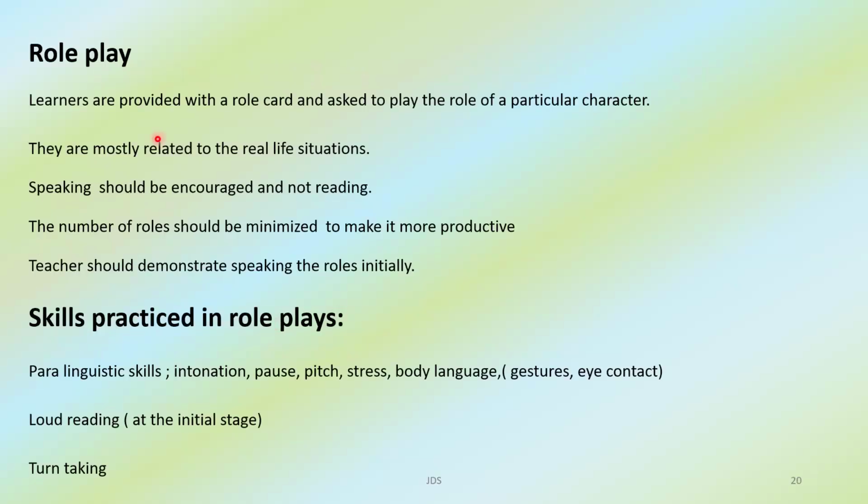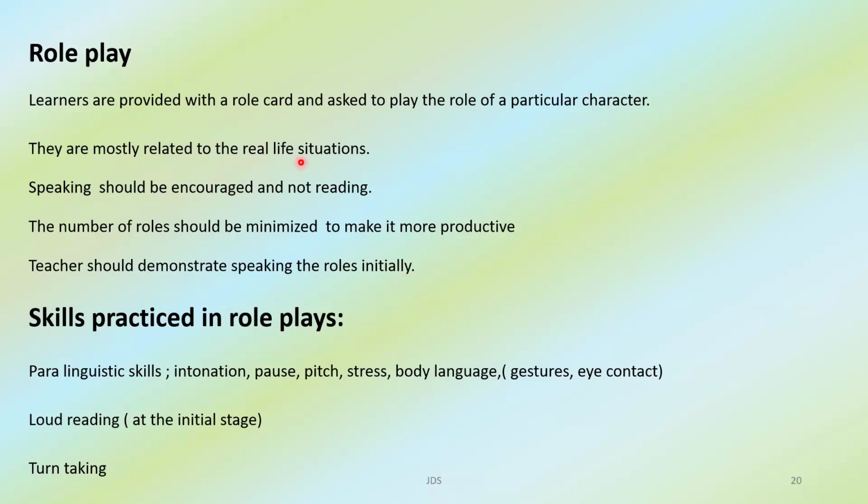Then you have the role play. Just go through that. You know what role plays are and what they are capable of promoting. Just read up. Assign a role card. Make them sure of the role that they are to perform, particularly with small children, and talk about the role of a particular character. If they are assigned the role of a doctor, explain what they are expected to do.